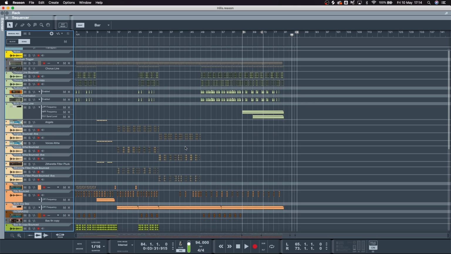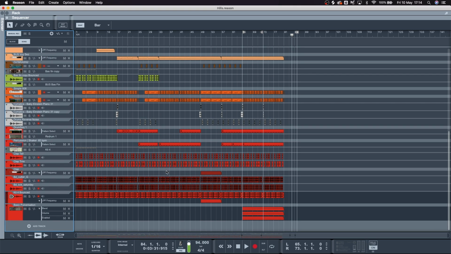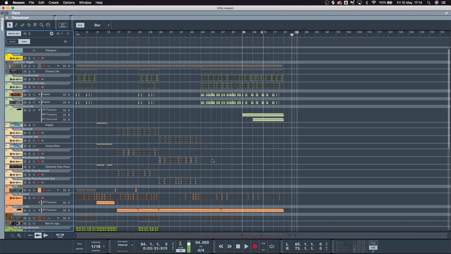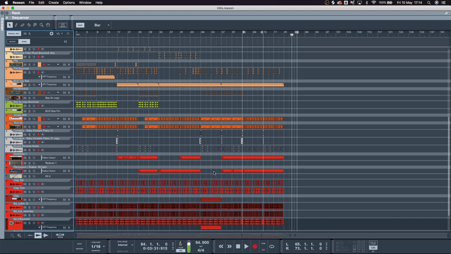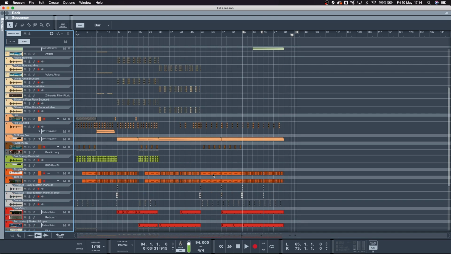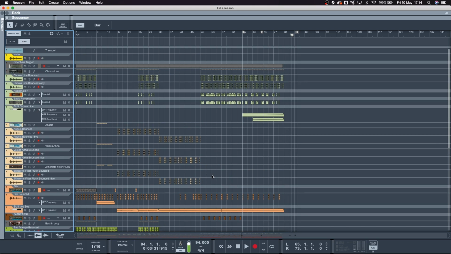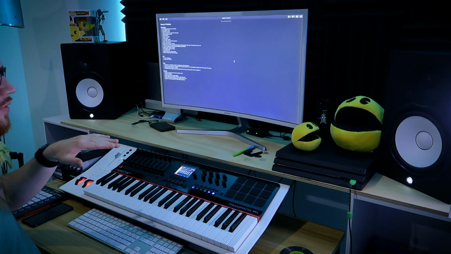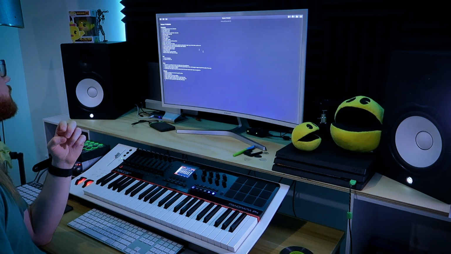I'd also like to be able to further minimize what I have here. This is as small as I can get it. Currently I can't see my entire track in one view. I've got to scroll down. I'd like to be able to minimize it to the point where I can see just an outline of the entire track in the sequencer. Moving through these quickly, there's a bunch to get through.